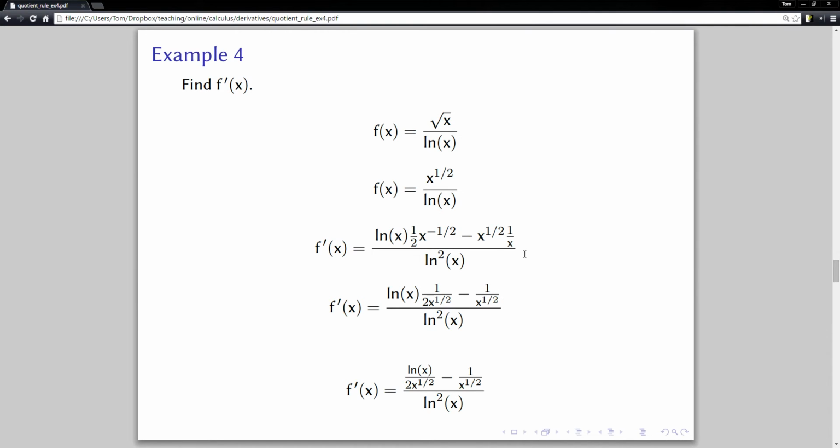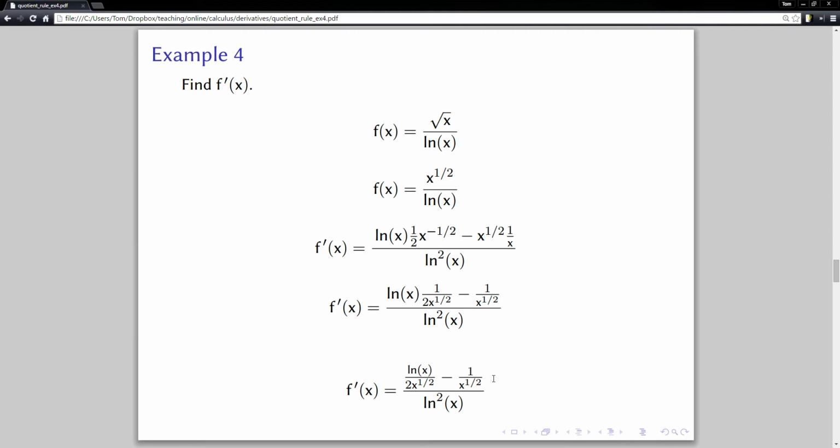Another way to look at it is I've got x to the first power here, with the understood 1 exponent, and then I have x to the 1/2 up here. So if I cancel out a half, I'll wind up with a half power of x on the bottom. Then in the next step, I'm just multiplying this fraction out, multiplying ln x times that 1 on top. So that's what I have up here.